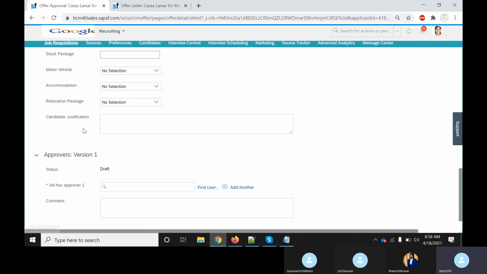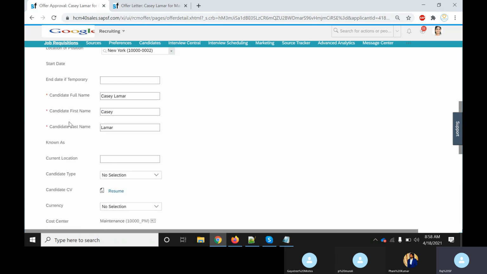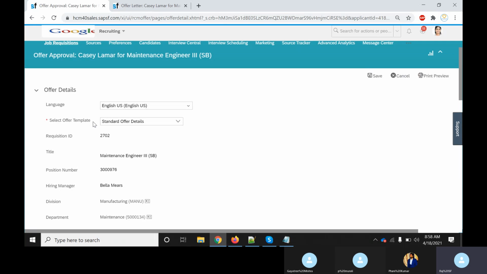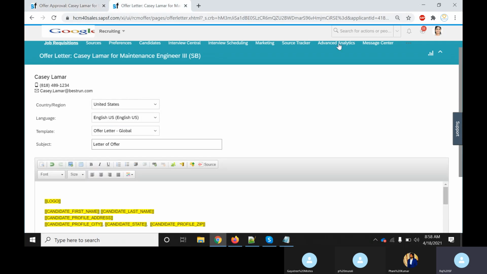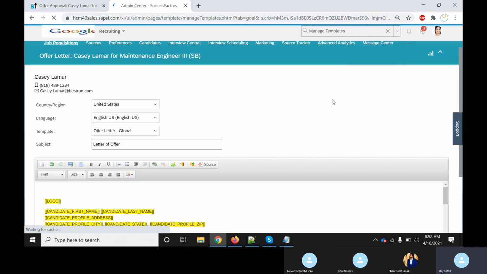Okay. Now my client is asking for one more field here. They're looking for an option called tax calculation here, tax type. There may be some tax type like regular tax or discount, exception like that. So I want to add one more field here, tax type. If you want to add a new tax type in the same template under standard offer details, where will we add it? We will go to manage templates.